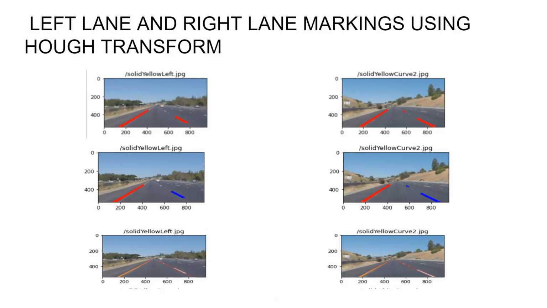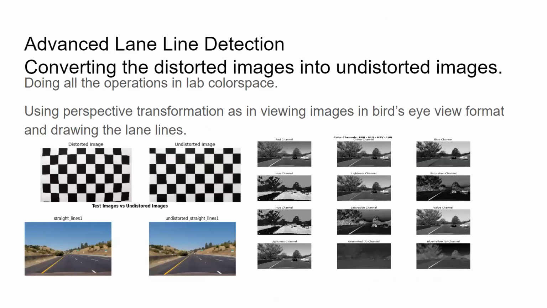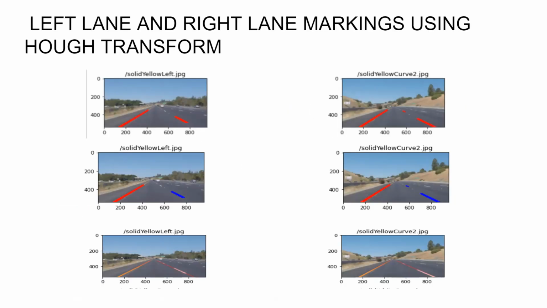The Hough transform technique returns the r comma theta value of that particular line. And from these r comma theta values, we can form the points and then we can draw the line with the cv2.line function in OpenCV. Here we can see that red color lines detect the left lane line and blue color lines detect the right lane line. And in the end, we have extrapolated the lines.